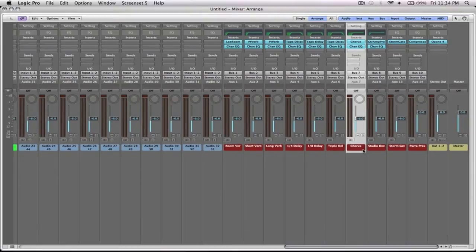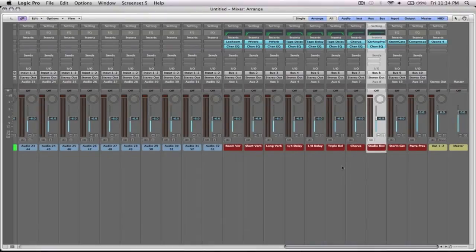I've got the chorus here. I can use that on bass, again on synths. It helps thicken up bass sounds. Also, you can use it on vocals to help thicken up the vocal. Here I've got the distortion. You can use that a little bit on sub basses, or to give a bit of grit to certain sounds that you want, to dirty them up a little bit without actually putting a distortion on the channel.